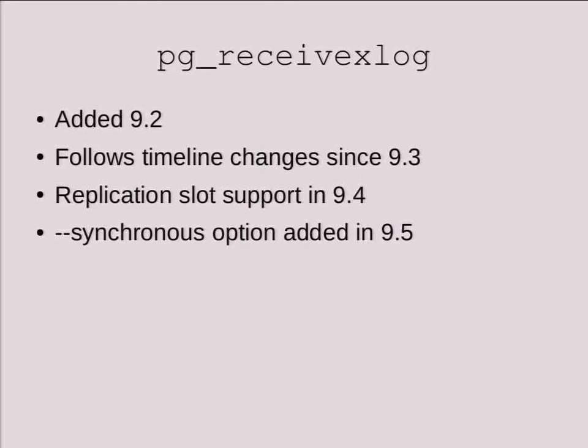There was some precedent to these .partial files. pg_receivexlog has always used the .partial suffix. Whenever it's streaming a file and it's not complete yet, it'll use the .partial name for that segment. So when you restore from an archive created with pg_receivexlog, you will have this one .partial file at the end, and you'll want to rename that so that it gets restored. Or you have your restore command check for the partial files as well, something like that. But yeah.